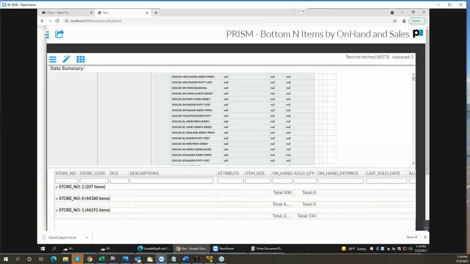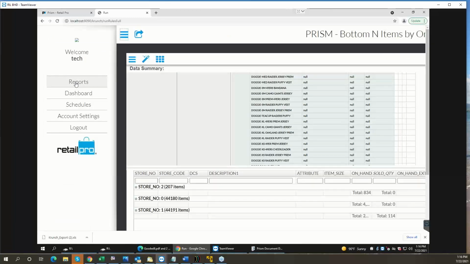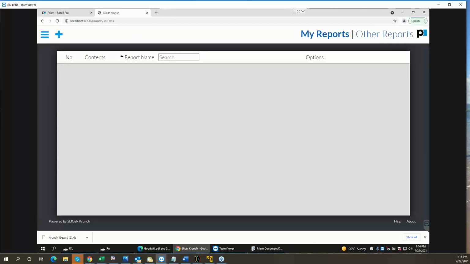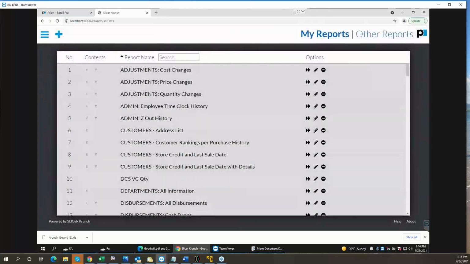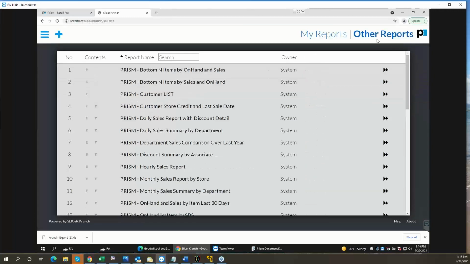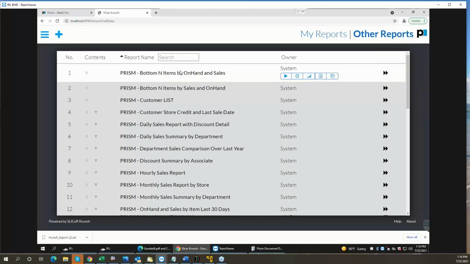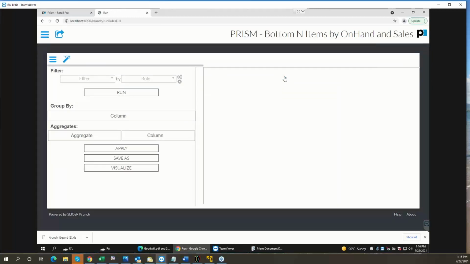Let's go back to the main menu here and click on reports. And that will just erase all the work we've been playing with there. All right, so now you can also run a report. Let's go back to other reports and click on a report. And if you click on a report, you can run a report using the run button. So this is the more formal way to run a report. By clicking on the little arrow here, it pops up and shows you the report.